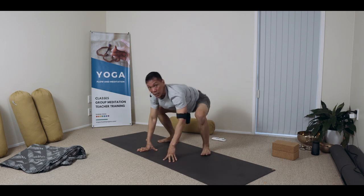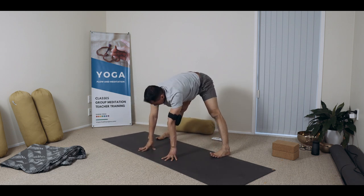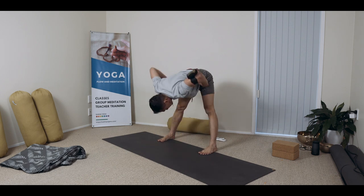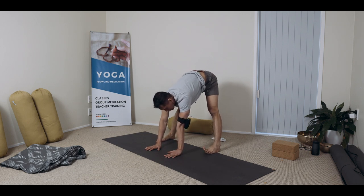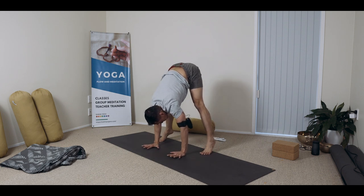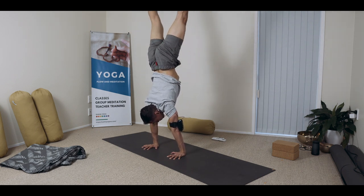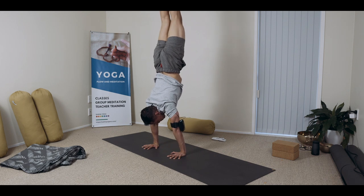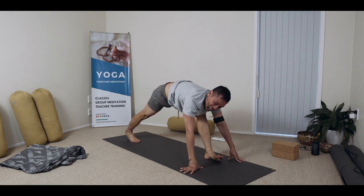You can inch your legs closer. Bakasana is when you're doing this — this is your easy position. But if you're working on your handstand, why not? Bounce forward and back. You can adjust your legs and ease the shoulders. Working the breath, of course as always, is the most important. Let it down — squaring to the front of the mat again.